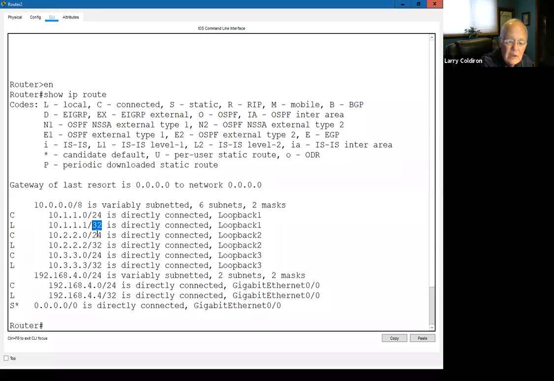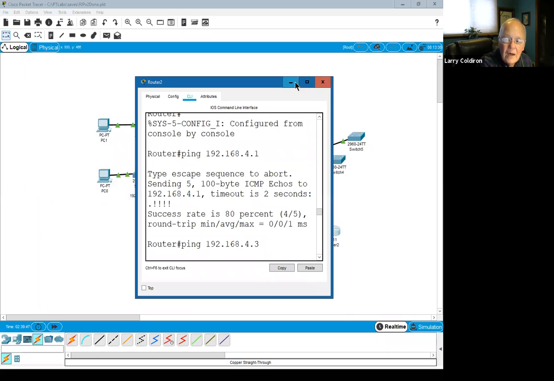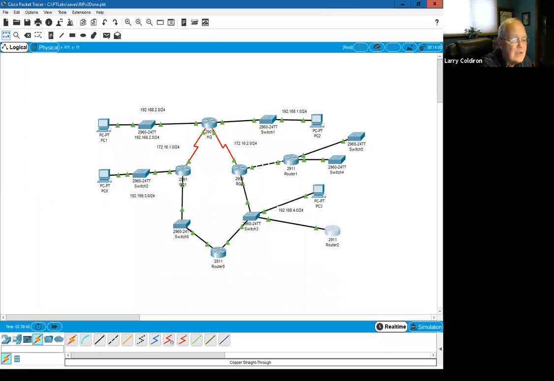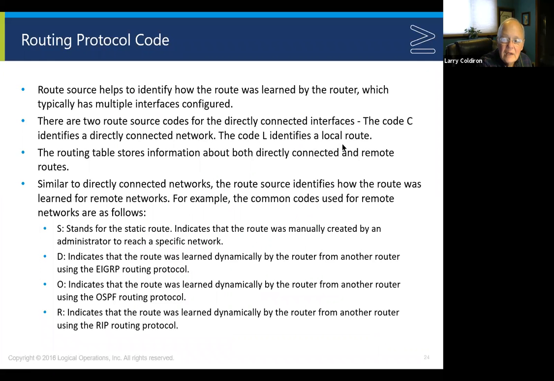We still have to type in the entire IP address, but it uses it as a shortcut when we look at the configuration. So the L's, the local, actually are interfaces. The 32 bits are the, I am masking this thing as an interface. So the L identifies the local route, the interface that it goes out, the interface address for that particular network.